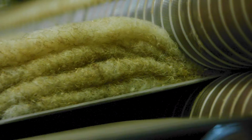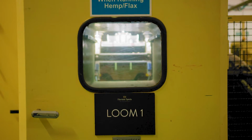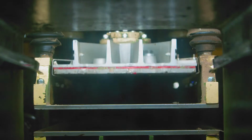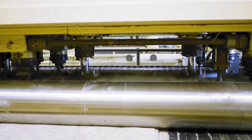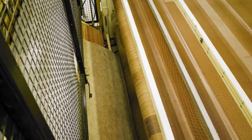It takes away the false loft off the pad and it needles the product together. And so there's about 6,000 needles as it passes through, and the needles bounce up and down, knitting the fibre together. What we do then is we put it through a dryer or an oven to sterilise the pads. Any microbes or bacteria in it, it kills everything dead. So once it gets through the other side of the oven, you've got a perfectly sterile pad.